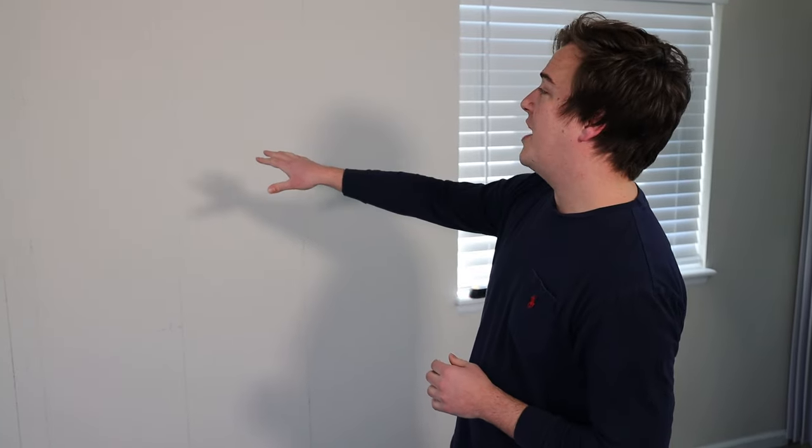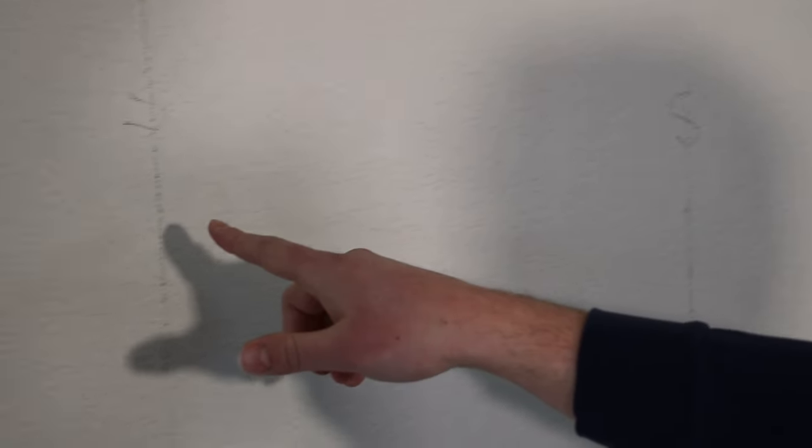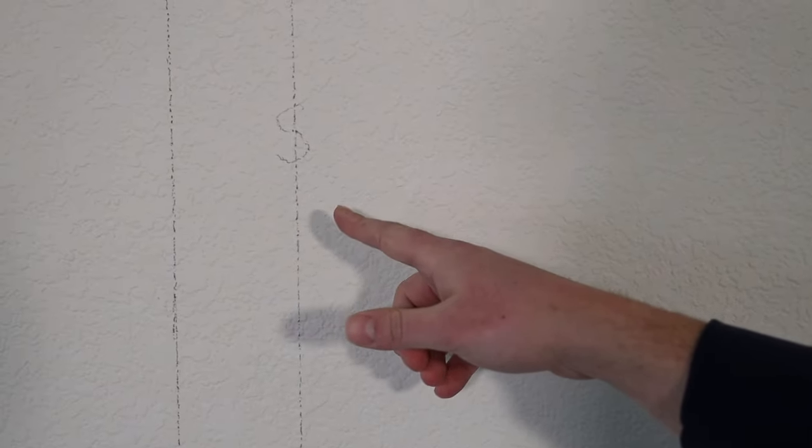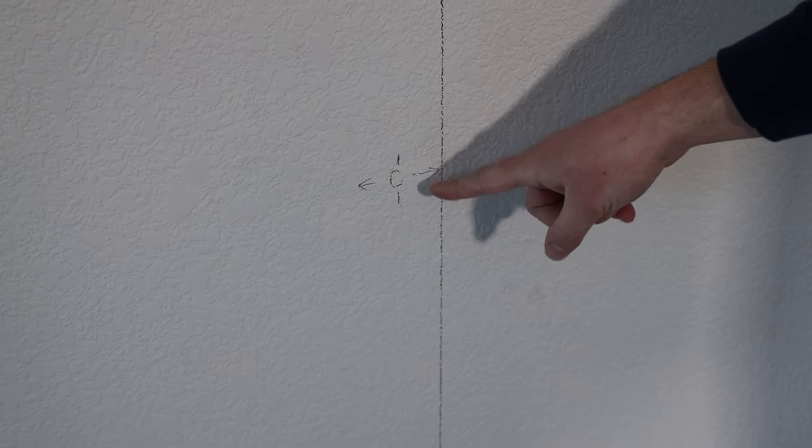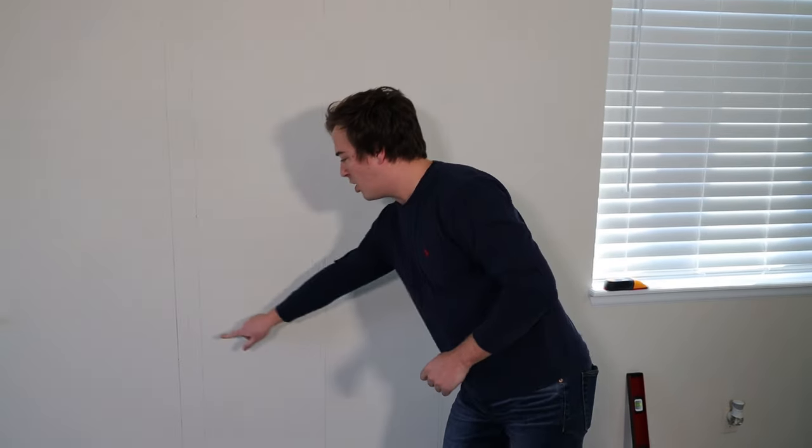On this wall already, we've taken the time to mark out our studs with these three lines here. We've roughly measured out our frame here with this side stud wall. And then something else I want to point out is this center line between the windows, so we make sure that we're centered on there, as well as these little marks right here. That's going to be the actual width of our fireplace.